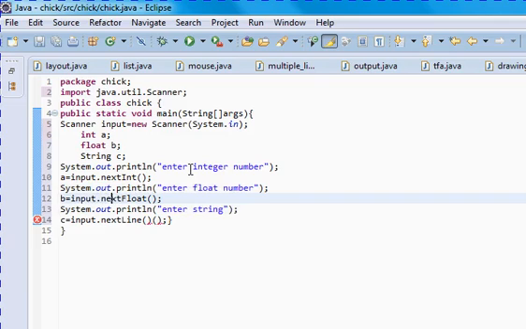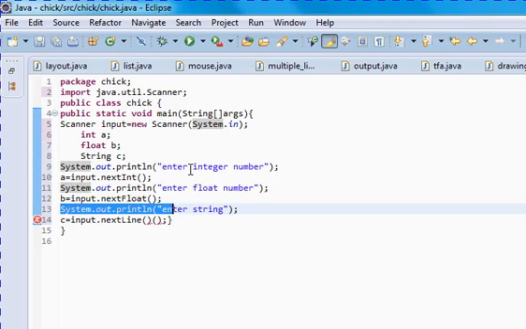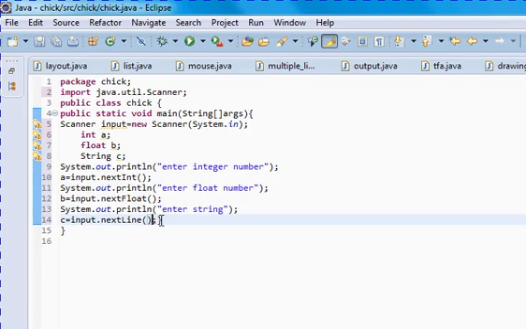Now the user has typed in all the values. Now all we have to do is print out and check whether a, b and c are the values of what the user typed in or not.